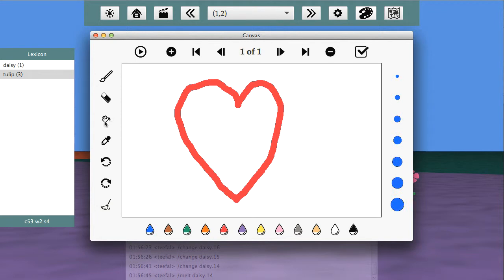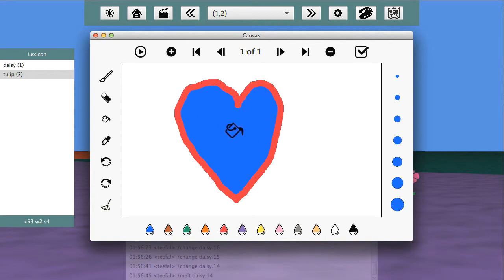and click the bucket to do a paint bucket. So if I click here, it fills in up until it reaches some other paint. I can also use the eraser to erase, and this of course is dependent on the size, so if I do something bigger. If I decide I've made a huge mistake, I can click undo, and I can also click redo. If I want to clear everything, I just click this button for clear.